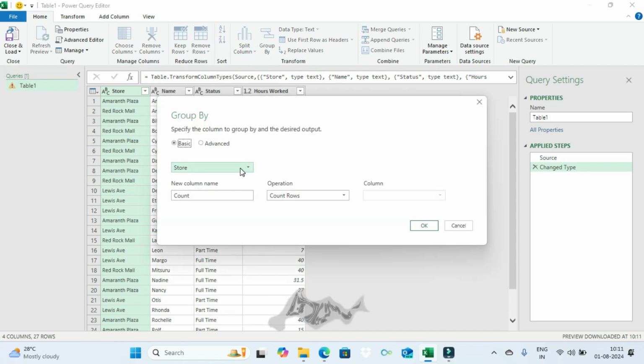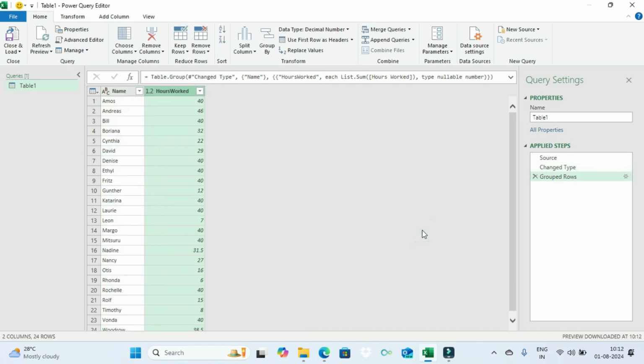In Group By, I select Name, and what I want to do is sum, and which column do you want to sum? Hours Worked. And then I would like to give a name to the column like Hours Worked, and then I'll click on OK.